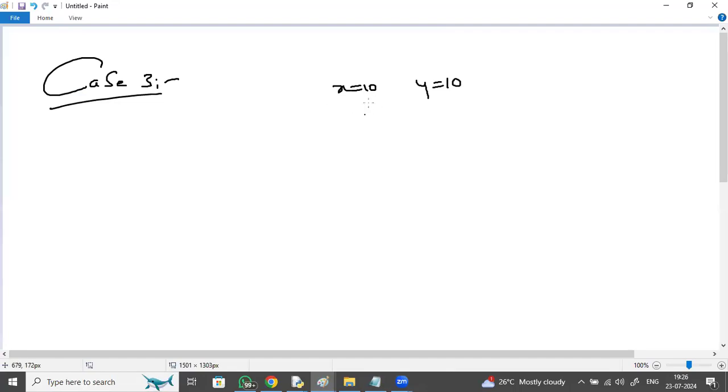How many objects will be created here? Everyone try to respond. How many objects are created? 2. Yes, I'm getting responses in the chat, saying 2. But observe carefully here. Two objects are not created here. Only one object is created.